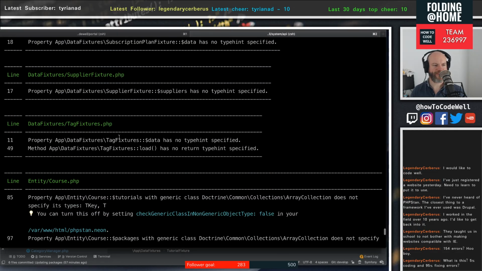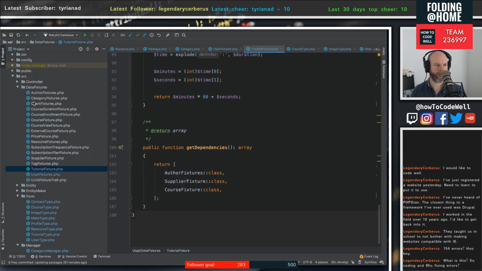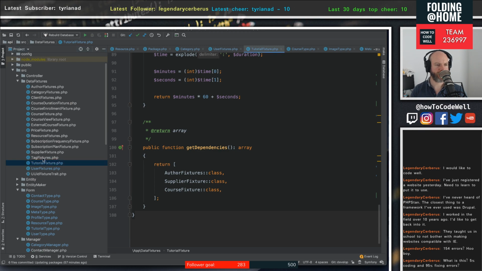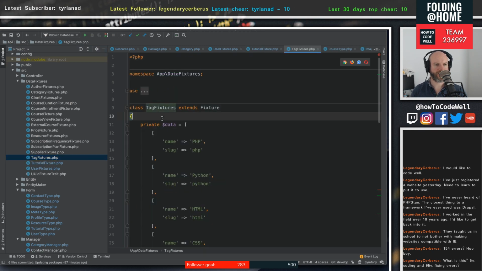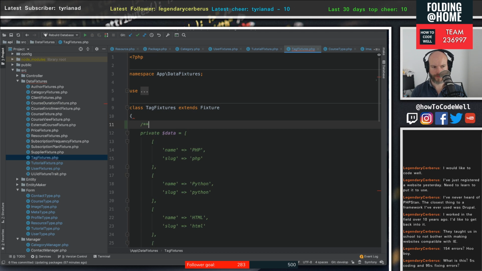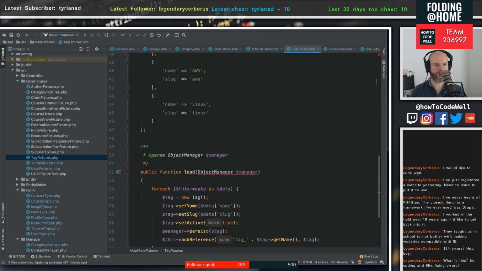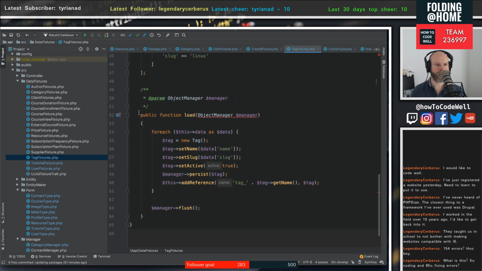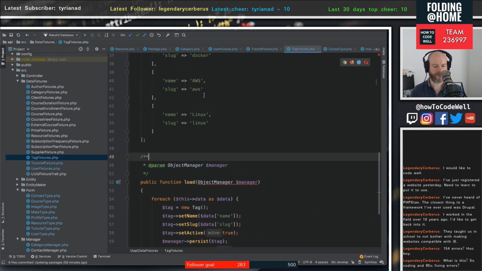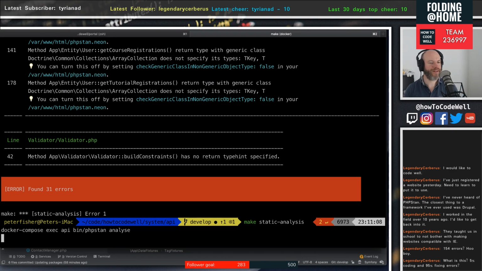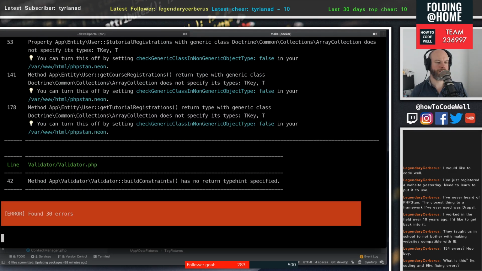Data fixtures tag fixture. Line 11. Tag fixture. Line 11. Yes, it's here. Scroll. That's fine, I think, although that doesn't look right at all. But it works. 31 to beat. 30.